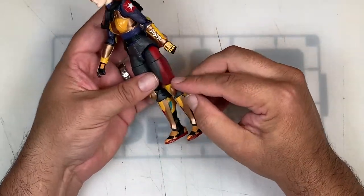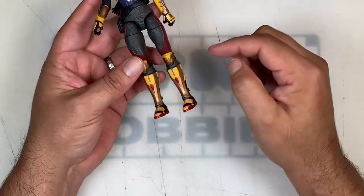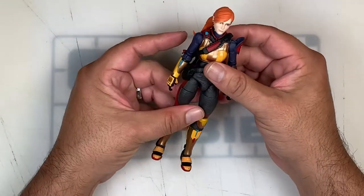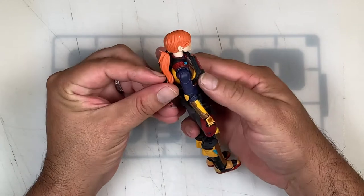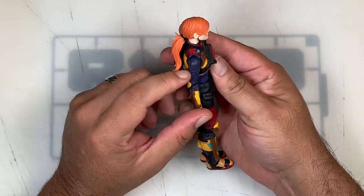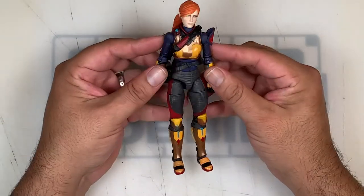I'm going to keep the red on the pants, remove the paint off the knee pads here, the shin guards, in the back here. Looks like a jetpack. And then give it an all-around wash to bring out a lot of these details that we don't really see. I may try to paint that red because it looks like it should be painted red. And that should be it. So let's go ahead and disassemble it.